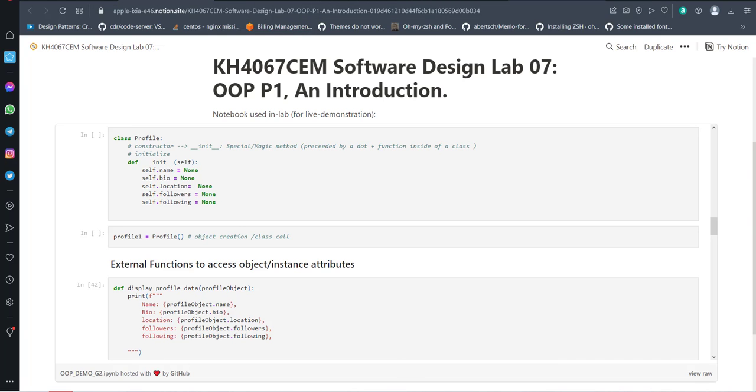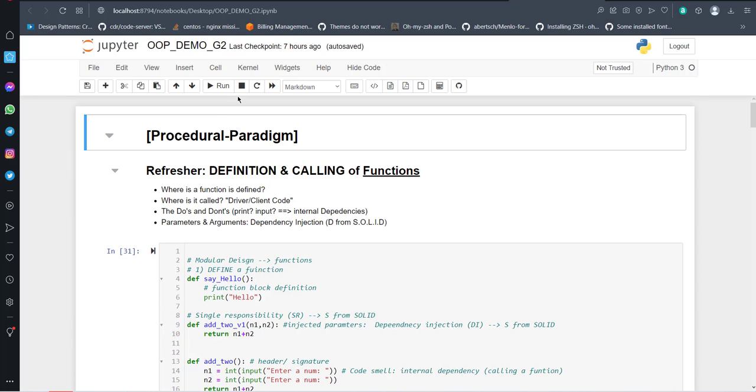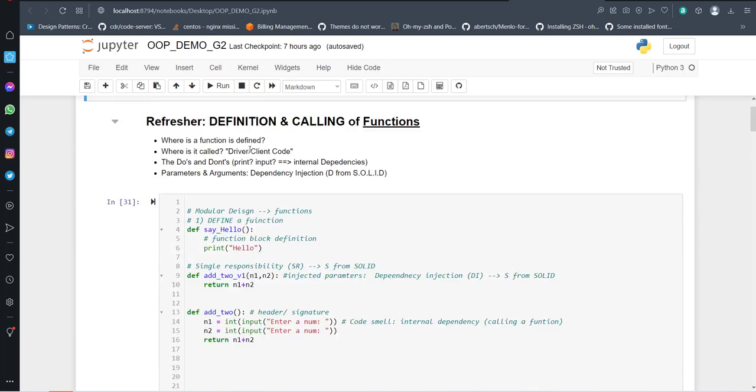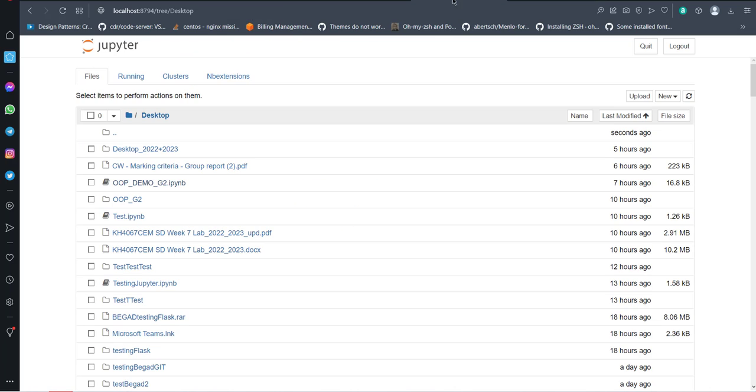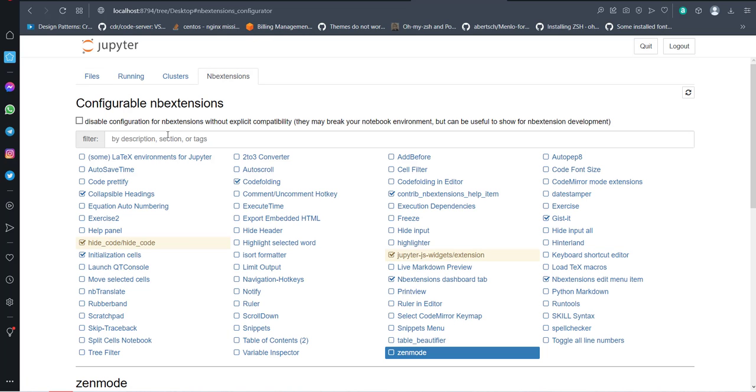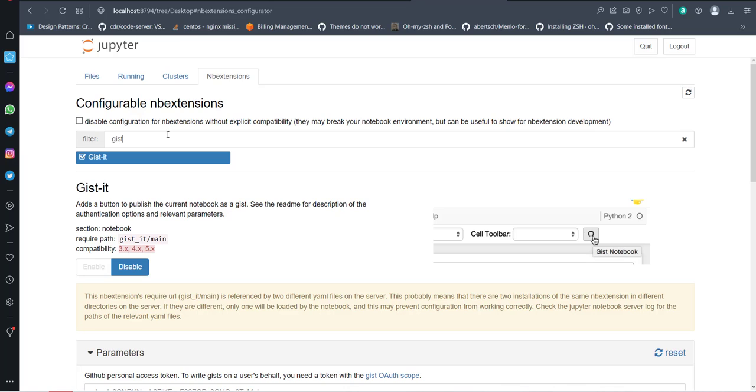First of all, you need to have something locally in your Jupyter notebooks. So this is just an example here. Once you're done, you need to go, first of all, with something called NB extensions. So you need to have this installed or configured. This video is not going to cover installing NB extensions, but it's really straightforward to do. So via Anaconda, via the CLI of Anaconda, or any terminal that you would like, just install NB extensions locally into Jupyter. And once this is installed, you can search for something called gist, right?